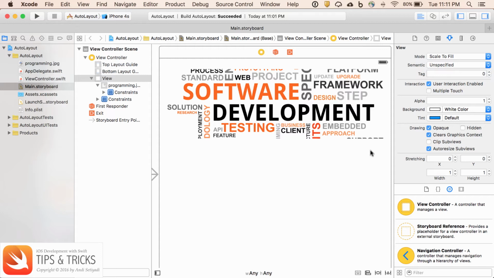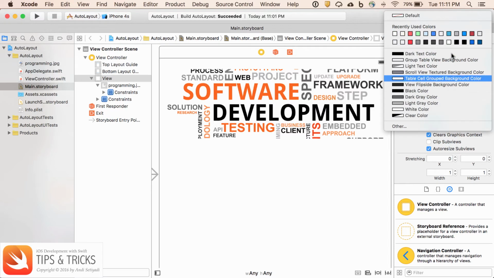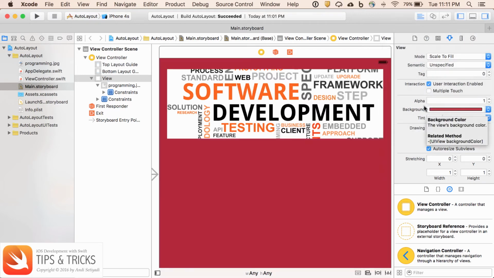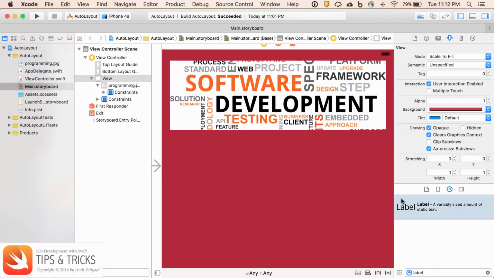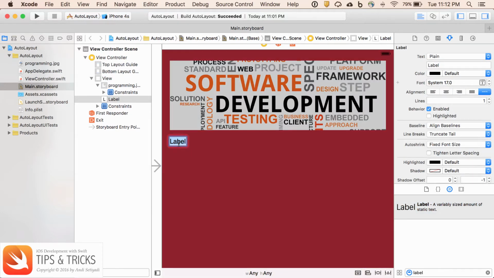I'm going to put some background color. So click on the area of your view, and then I'm going to select maybe just this a bit dark red color, right? And then I'm going to build some kind of a form. Let's say this is a training center and people that are interested in the training need to fill out a form. So let's bring in a label. And then I'm going to name this label training registration.